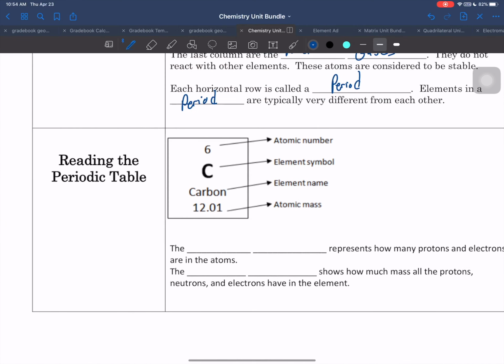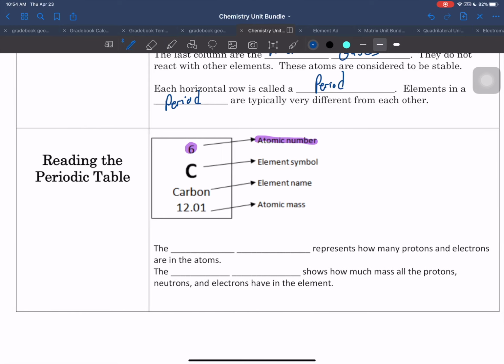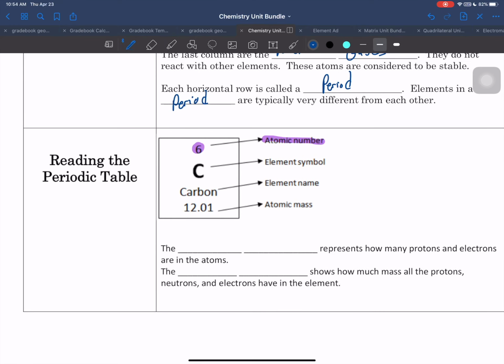What we're going to go over right now is what the things in the periodic table really mean. Some periodic tables have a lot more information. The one in my classroom usually has pretty much these 4 pieces of information that I want to go over. The first and foremost is what we call the atomic number, this number 6. It's a very important number. It's the reason why the periodic table is ordered in the way it is.